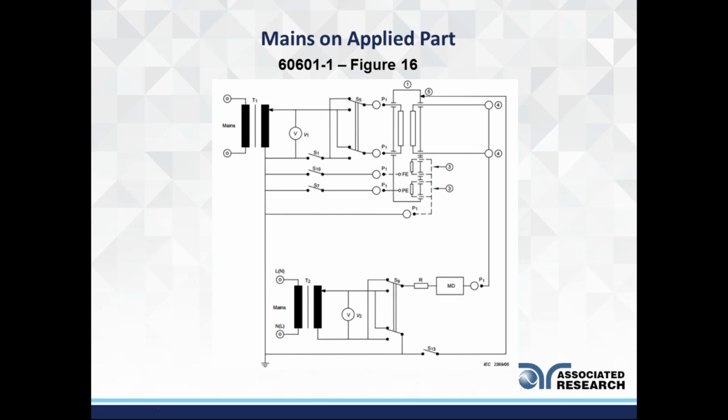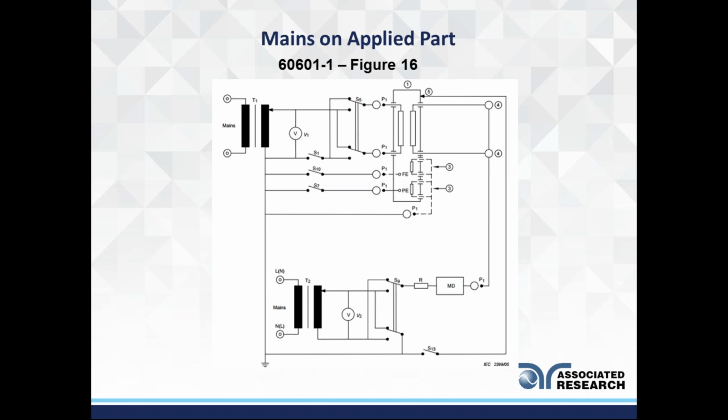So how are you even going to do that? You somehow have to isolate your line, neutral, and ground of your T2. You just can't have a three-prong plug and hold it to your measuring device. I mean, I guess you could, but it's not very safe. And you're going to have someone disconnecting it and reconnecting it on live parts. That's not what you want to do. And the other side of your MD is still on that applied part. Okay? So how would we do this in real life?